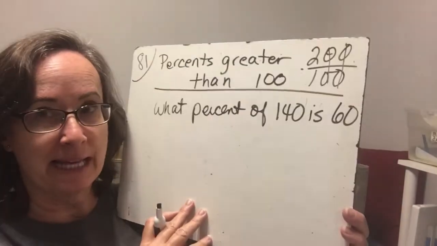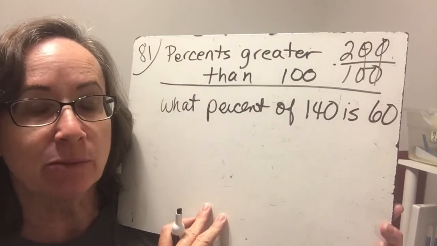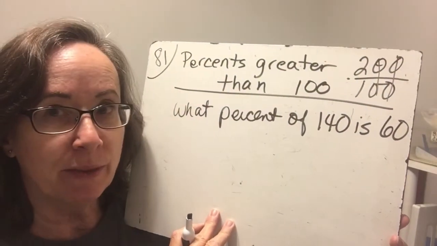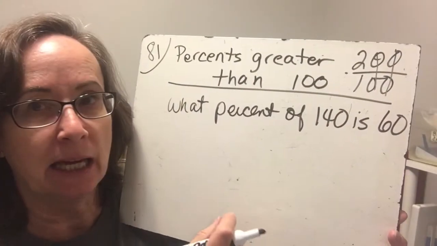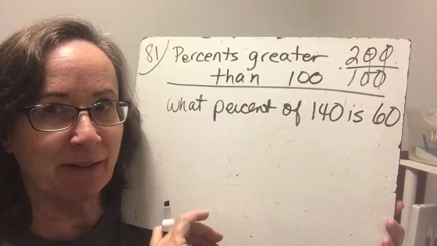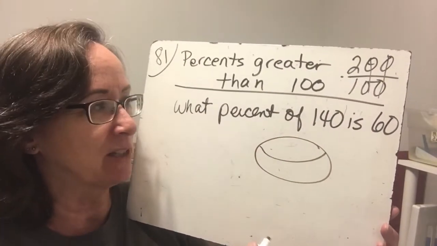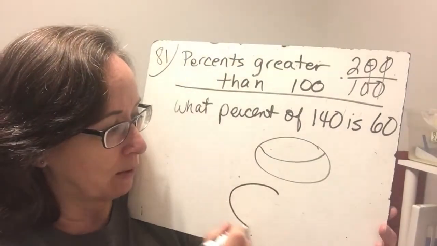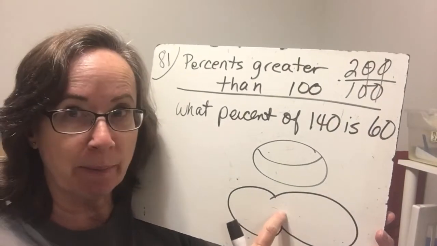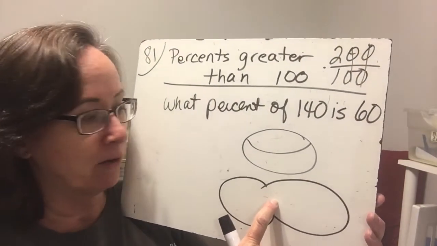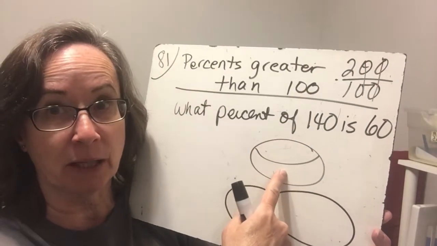Okay, now we're still on example 1, but in example 1, I went into a little bit more detail there because I wanted to review with you. But now the big part about example 1 is it says which problems are going to need a split diagram that looks kind of like an egg, okay? And which one of these are going to need peanut diagrams where the diagram looks like a peanut. Okay, so this, remember, is when we have a percentage that's greater than 100, and this is when our percentage is less than 100 and splits our number up.